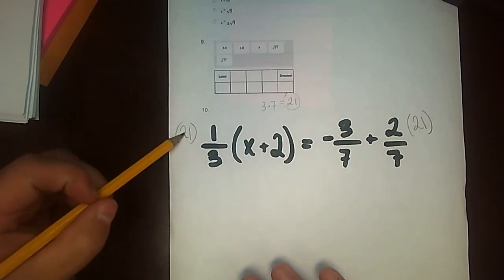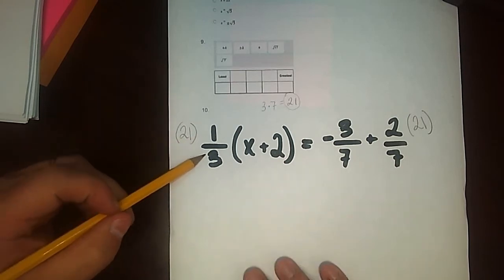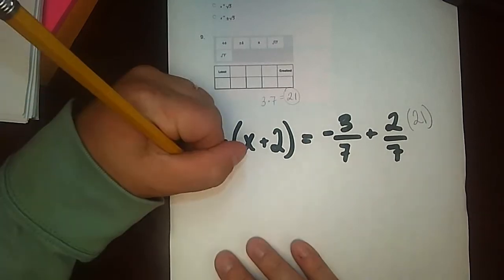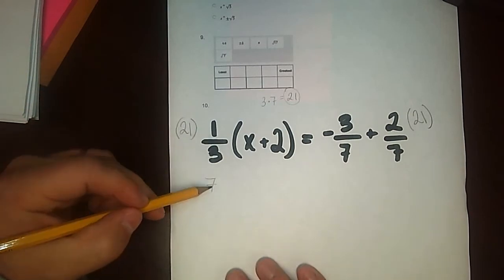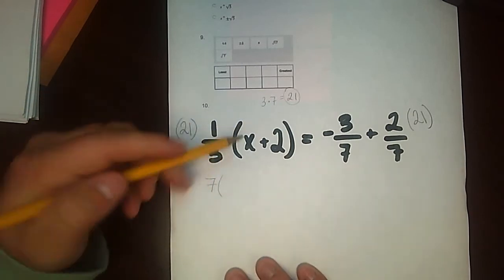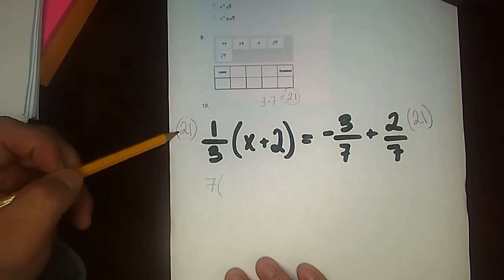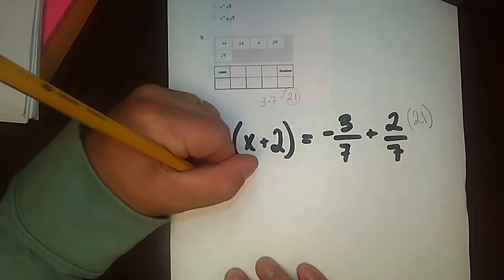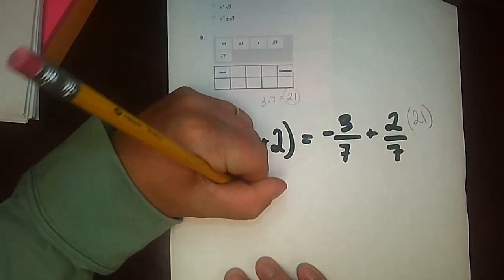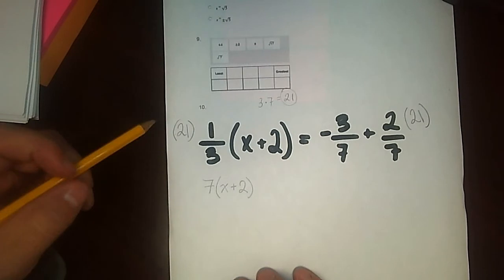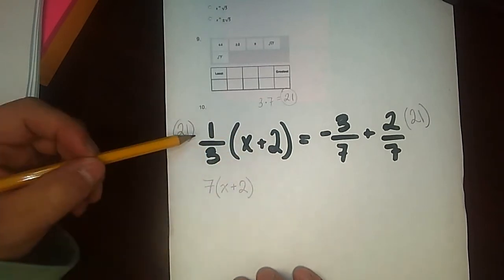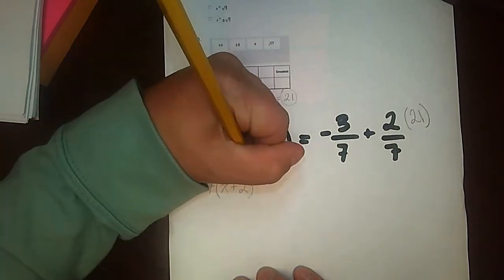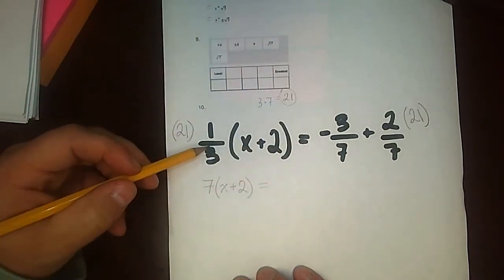Okay, so what we do is we have 21 times 1/3. So 21 times 1/3 becomes 21 over 3, which actually is just 7. So instead of 1/3, now we have 7. These two values do not multiply with the 21, because they are in the parentheses, they are still going to be distributed with that 7. So they remain x plus 2 in the parentheses. So after multiplying by 21, this side, instead of being 1/3 times (x plus 2), becomes 7 times (x plus 2). So now we don't have to multiply or distribute with that fraction.